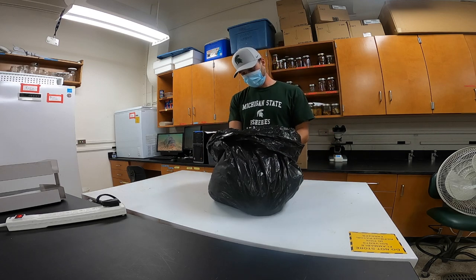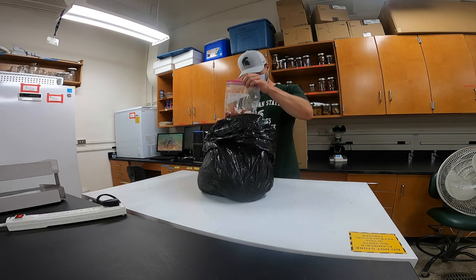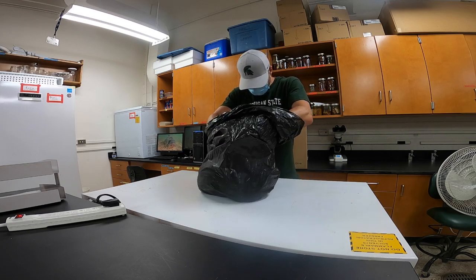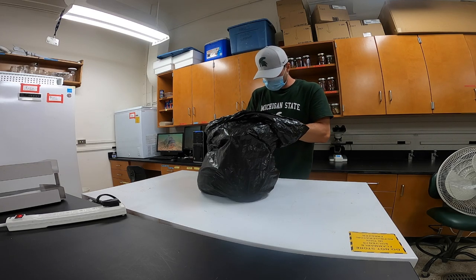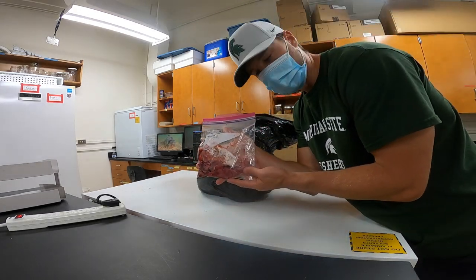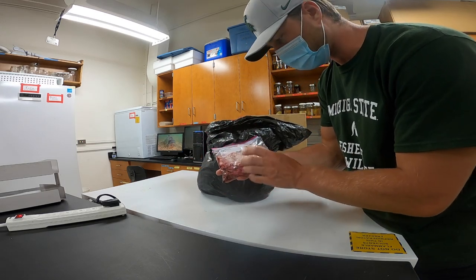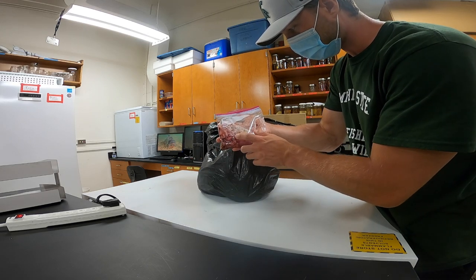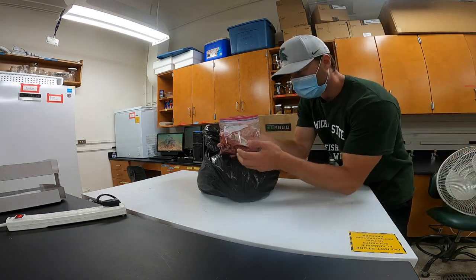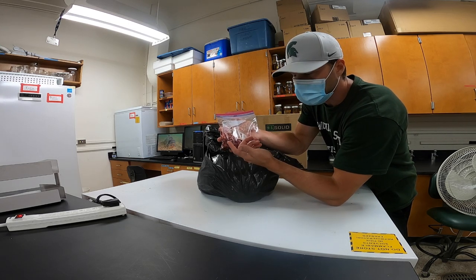The 3, 3.5 hours of driving, all this prep, all this work goes into collecting these fish stomachs. So it's not a good one. Let me get a nice stomach out for it. So what we get at the end of the day is a nice little fish stomach. And these stomachs, we have a data tag in there with the date, the location the fish was caught, the species of the fish, the length of the fish, whether it was clipped or not, which basically just tells us whether that fish was stocked or whether that fish was naturally produced out there in Lake Michigan.